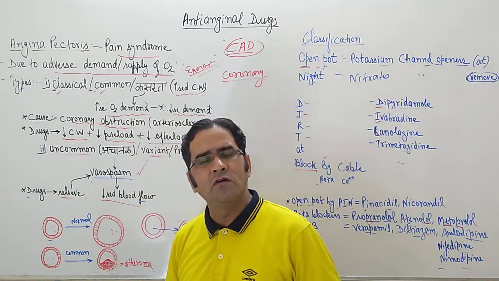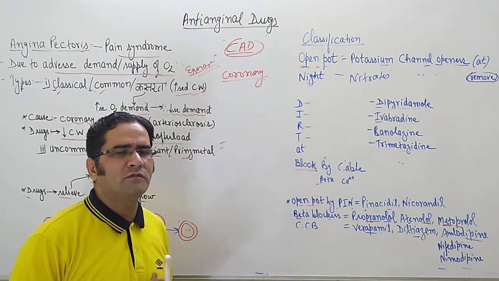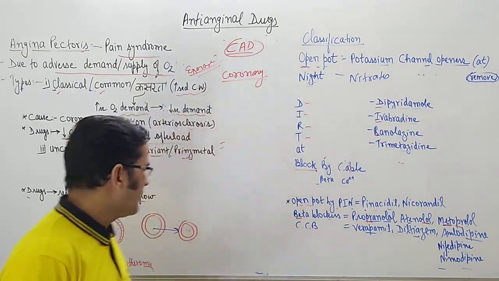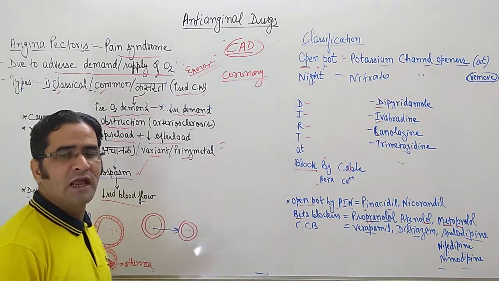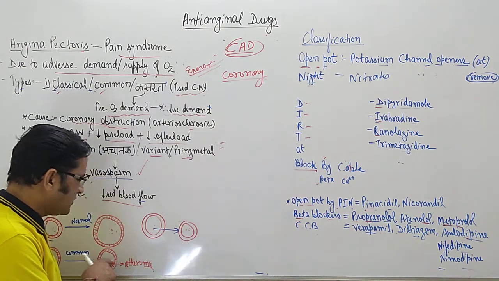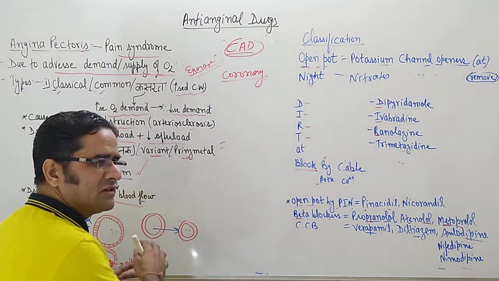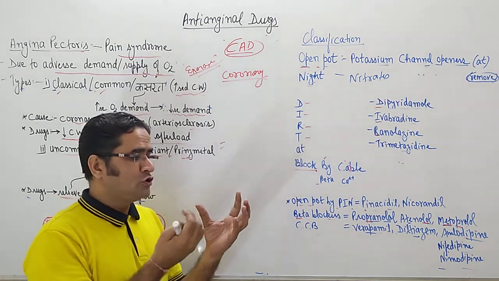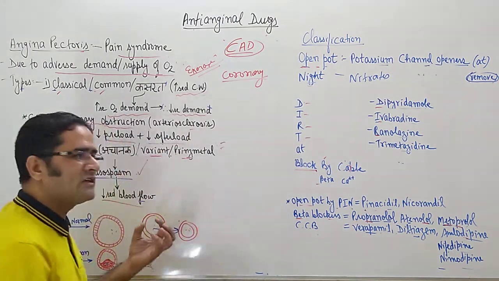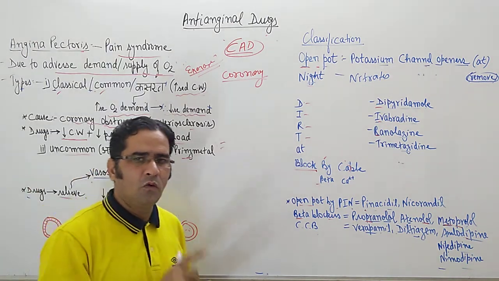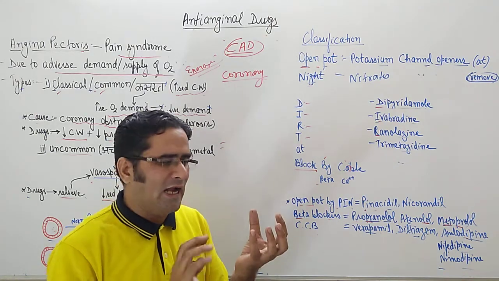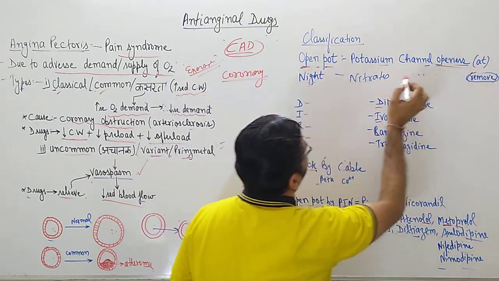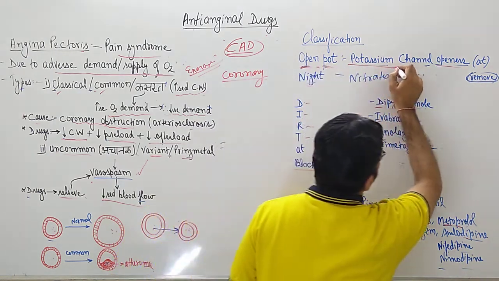Now we will see the trick to remember the drugs used to treat coronary artery disease. Consider this as a pot full of dirt — the dirt is causing the problem. What you have to do is: open this pot at night, remove the dirt, and then block the spot so that further dirt cannot enter. Open the pot at night, remove the dirt, and block by cable — this is the classification.